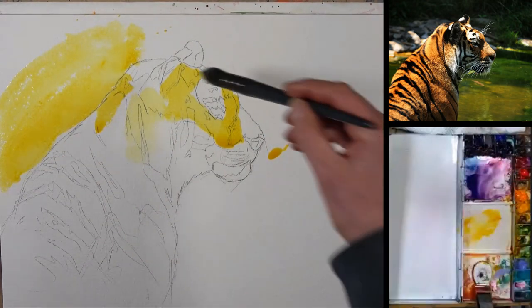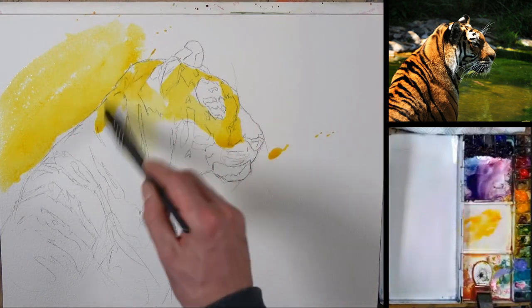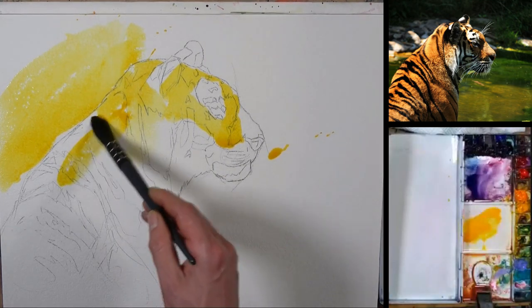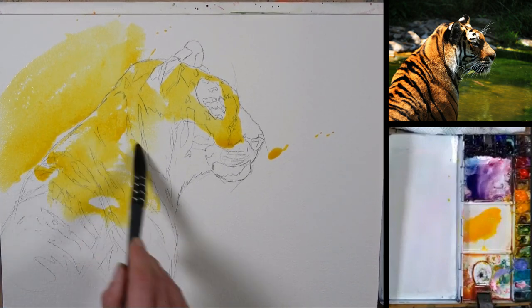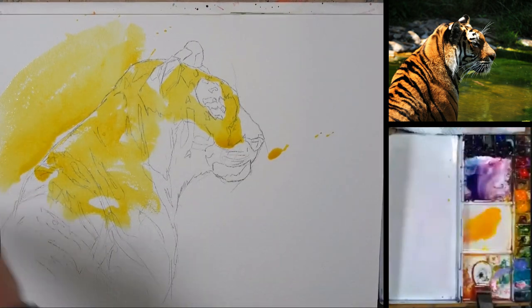Lovely. Lots of yellow in here. Reserve the white up there. Notice that, again, I'm just mapping the colour out. I'm not doing it too much. I want texture as well, so I'm going to use the brush on its side and get some broken brush strokes as well if I can.